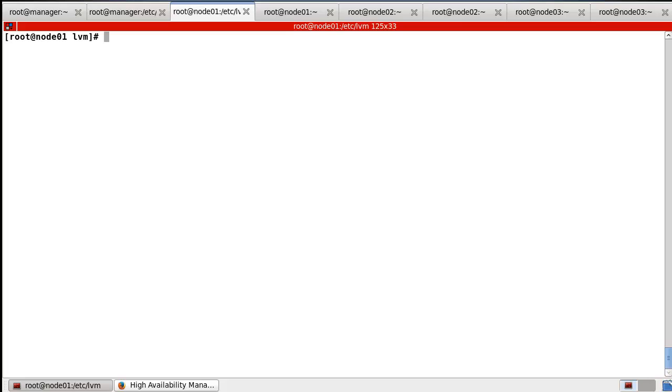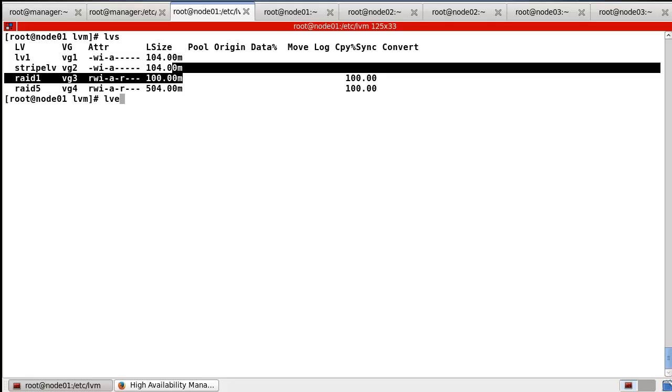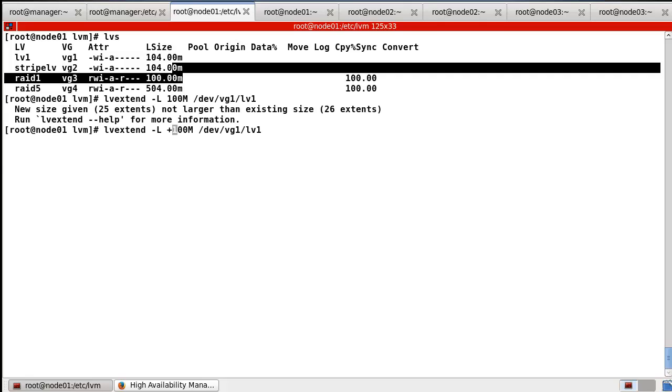Let's try to grow the logical volume, the general growing, extending the stripe volume. For extending the mirrored volume, maybe after I created the mirrored volume for the clustering. Okay, first one, let's check the size. I already showed you how to increase the size of the logical volume. For example, in my case, the LV1, this one. So here there are two ways. lvextend -L 100 megabyte, and of that, which one? So volume group 1, LV1.